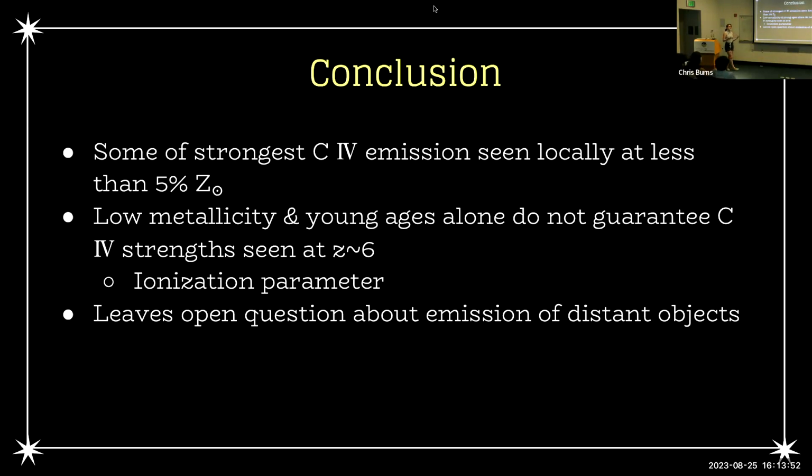We still don't know how these distant sources are able to fuel such strong lines in carbon-4. One theory could be that ionization parameter I mentioned earlier, which is currently not something that we have the ability to measure. It's difficult to determine the density of luminous material to the gas surrounding it. But Gwen pointed out to me recently that that's something that James Webb will be able to do in the future. So perhaps we can get a grasp of what those ionization parameters are eventually. But yes, we are realizing that metallicity and age are in fact important factors in determining this emission strength, but we still don't know what these objects are at high redshift and how their emission is able to be so strong.